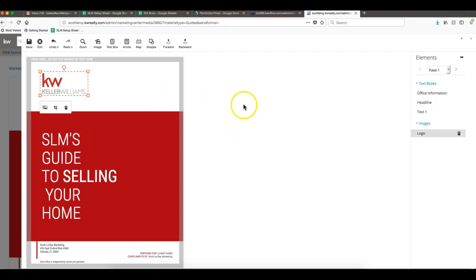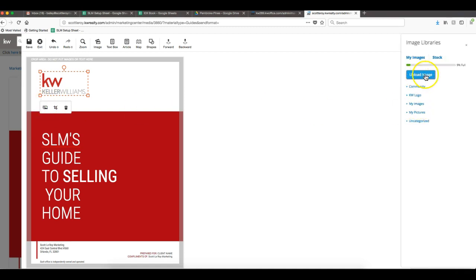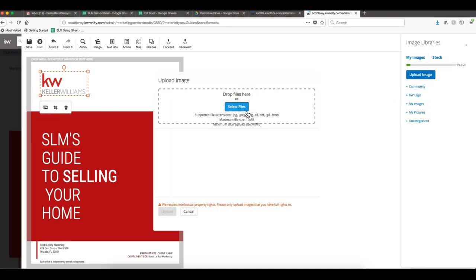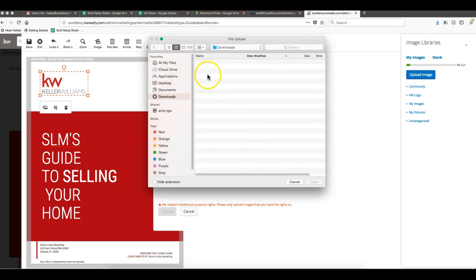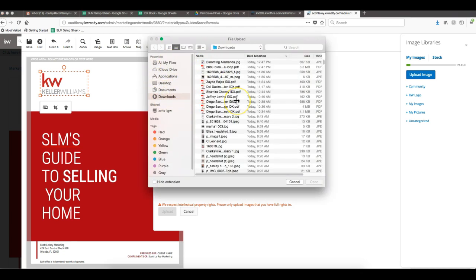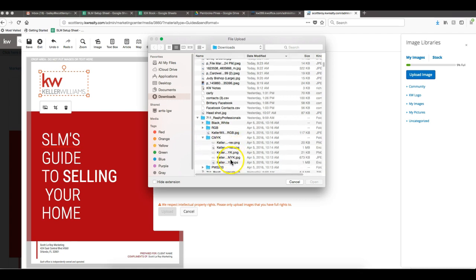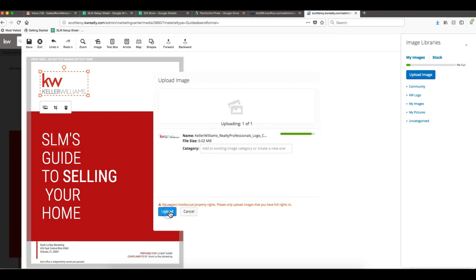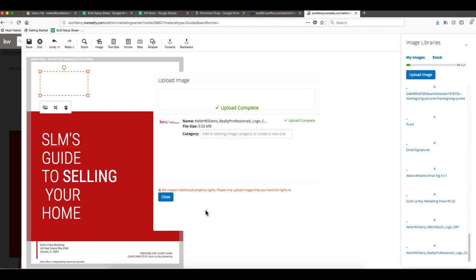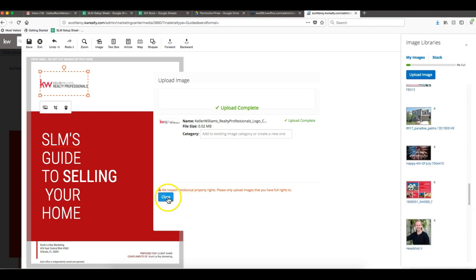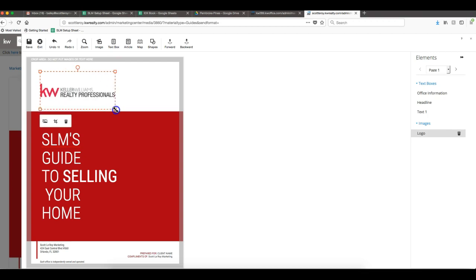You can swap out the logos here. I'll just upload a picture from my computer really quick and show you. I'm pretty sure I have some logos in here. Yep. All right, that added in a logo for us.